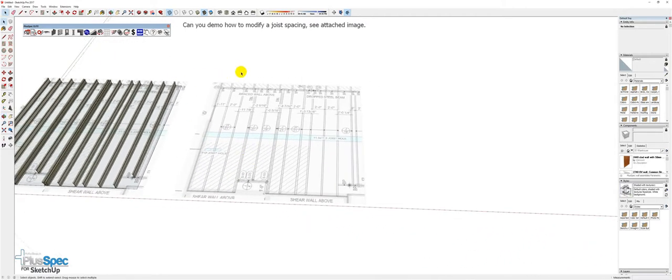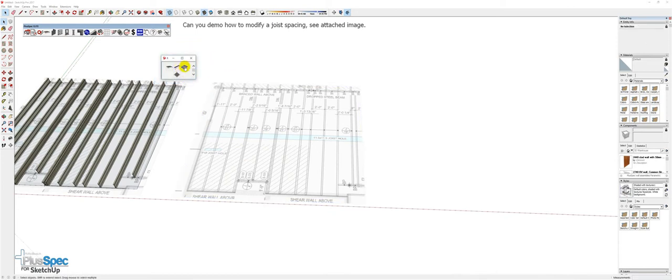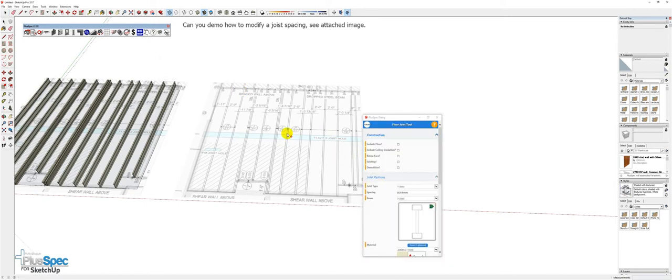Okay, so I haven't selected anything, or I haven't drawn a rectangle over top of this drawing here. I'm just going to go to my joist tool. This is a good way to deal with different joist spacings. So I might say that the first two joists, that would still be 2 foot in my eyes. And I can draw joists from left to right or right to left anywhere.